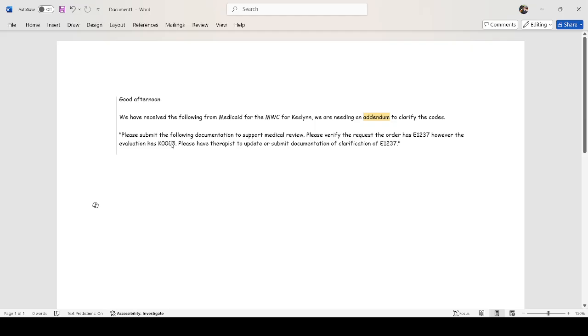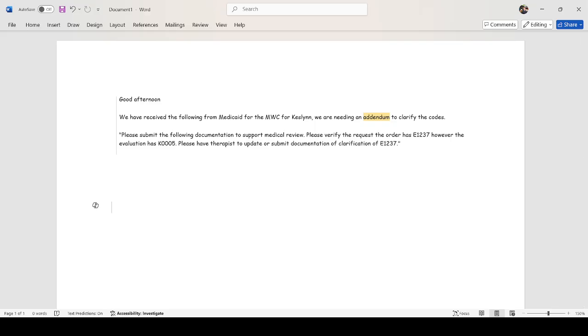In the evaluation, there was a misunderstanding, and the therapist thought that he was submitting for a K5 because it is technically an ultralight manual chair. But in order for it to be appropriately charged, it has to be under E1237. So there was the request right there.